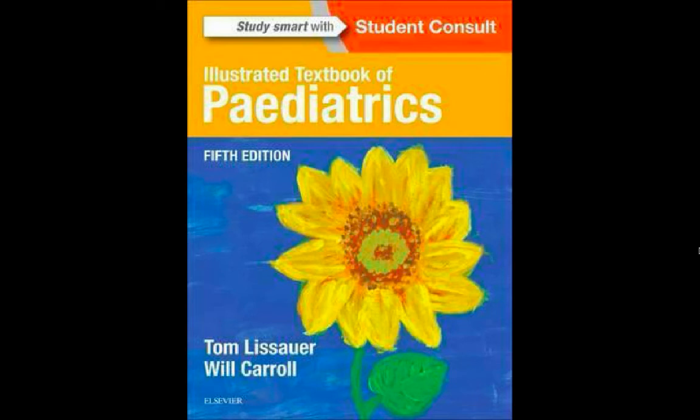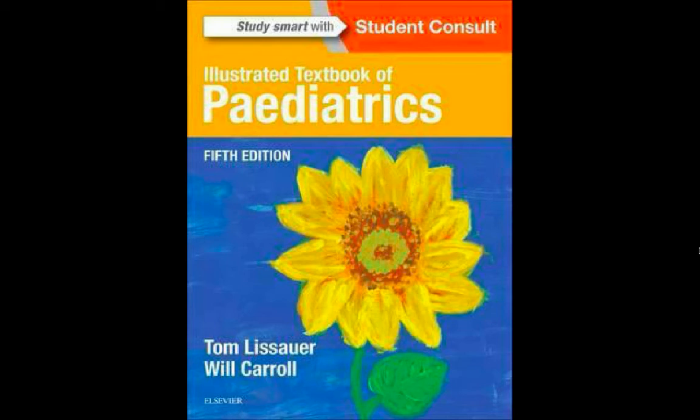Now we're done with ASDs and VSDs. We'll be looking at PDAs, persistent ductus arteriosus, also known as persistent arterial duct. The ductus arteriosus connects the pulmonary artery to the descending aorta. In term infants, it normally closes shortly after birth. In PDA, it has failed to close by 1 month after the expected date of delivery due to a defect in the constrictor mechanism of the duct.